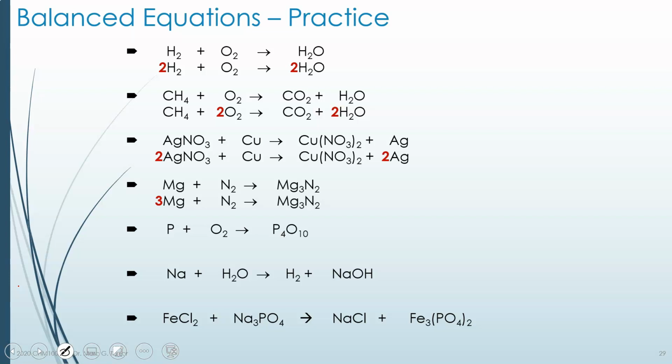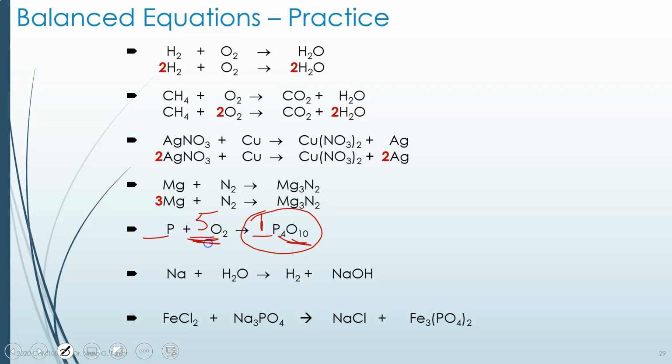Phosphorus and oxygen both appear in only one substance on the left and the right. And so they're both easy. And you have a choice of balancing the phosphorus, which currently is 1 atom to 4 atoms, or the oxygen, which is currently 2 atoms to 10 atoms. I would say the oxygen was a little harder, so I would balance the O2 and the product, the P4O10, or tetraphosphorus decoxide. So I have 10 oxygens over here, so if I had 1 of these molecules, I need 5 of these. So that will balance these two.